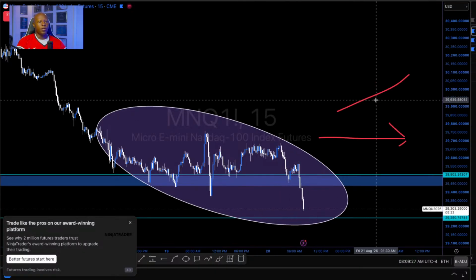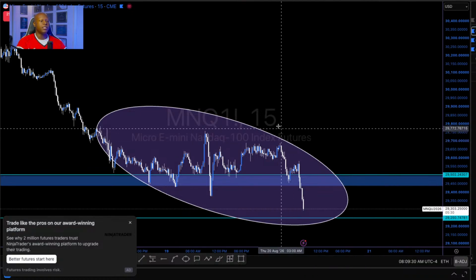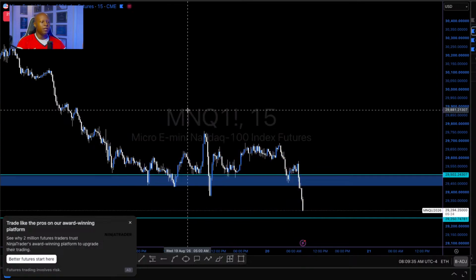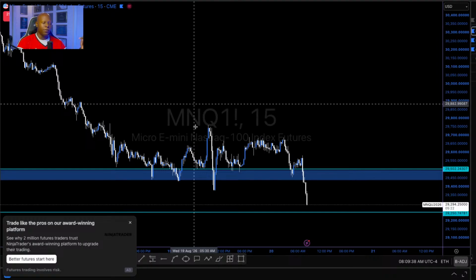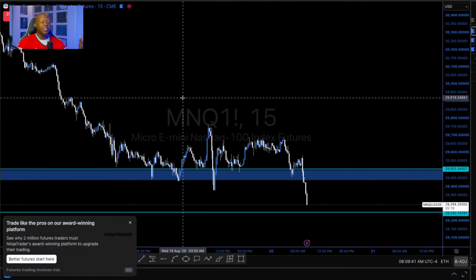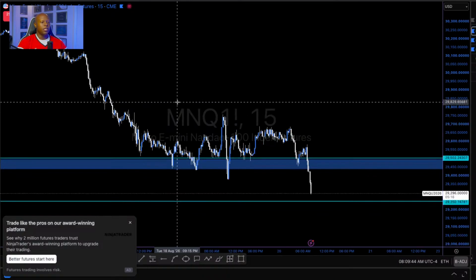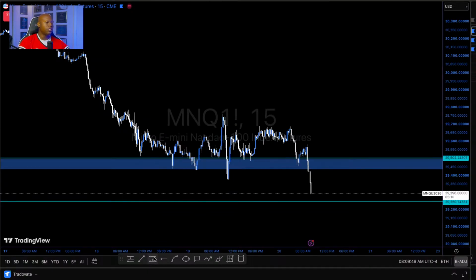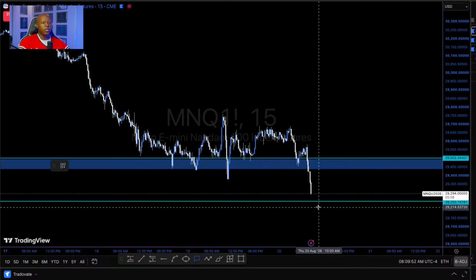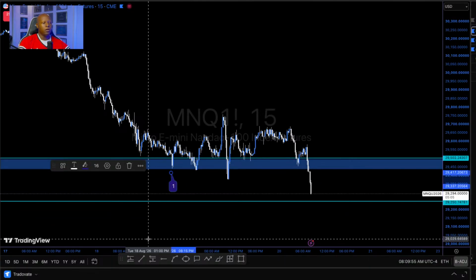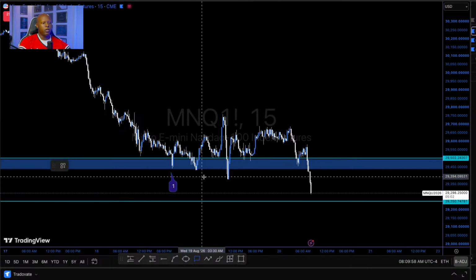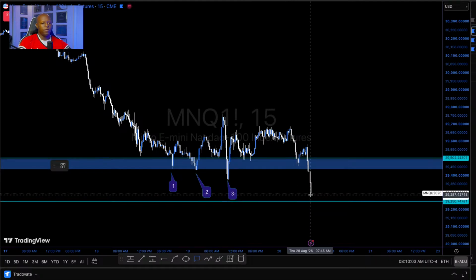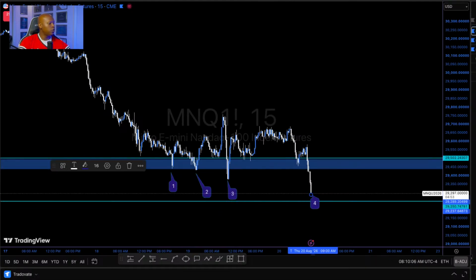Now, what we're going to do is play our game of cook or be cooked, so you guys can help me to identify where our key area of interest high is and where our key area of interest low is. We saw a shift yesterday where we were looking for a continuation to the downside, and price didn't take out our key area of interest high. So if we're looking at this here, chat, where is our key area of interest high? Well, let's start with the low. That's always the easiest. So where is our key area of interest low? Is it 1 here? Is it 2 here? Oh, right there. Hold on. 3 here? Or is it 4 here? Is it 1, 2, 3, or 4, chat?